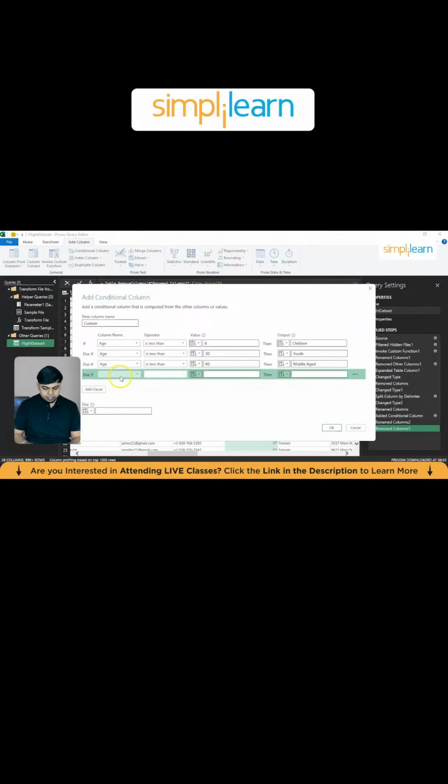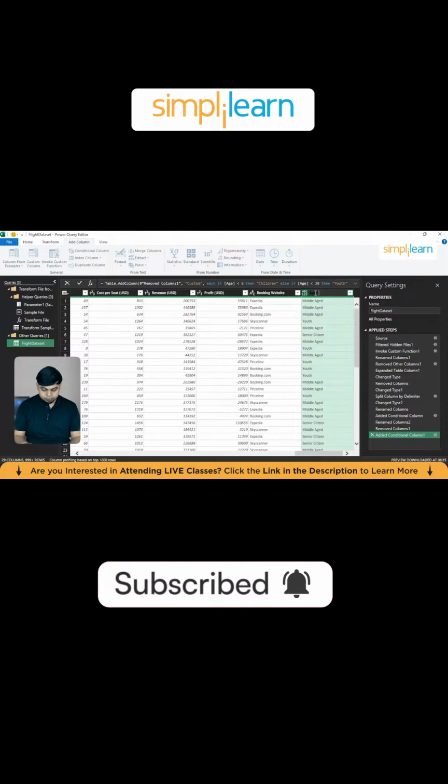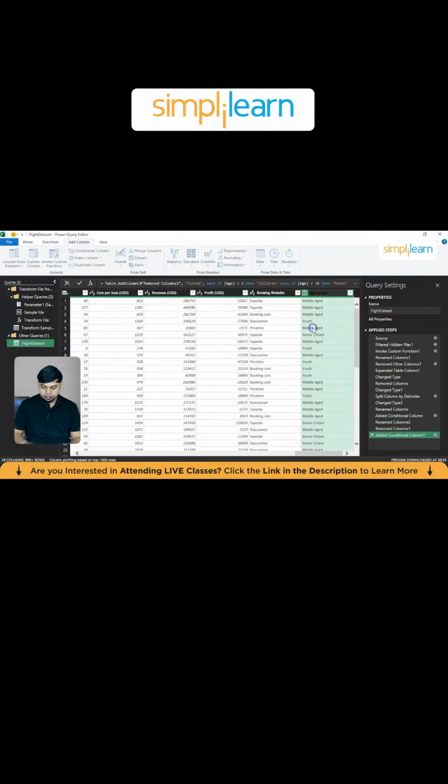And if the age is greater than or equal to 60, we will keep it as senior citizen. So there you go. Press OK. And then we have the custom column for age group. And there you go. We have renamed it.